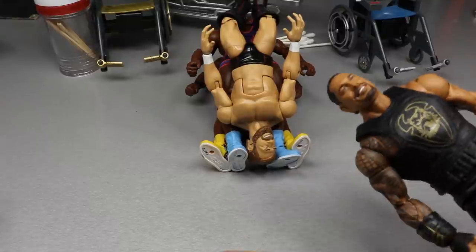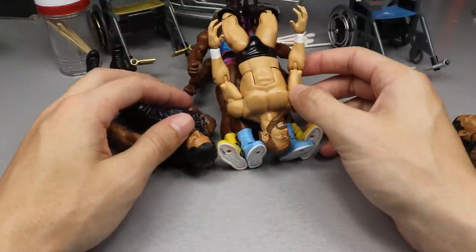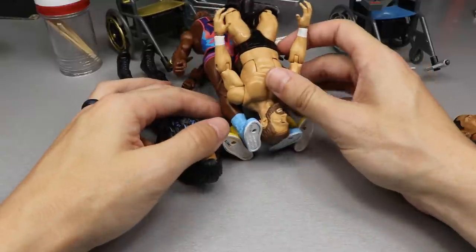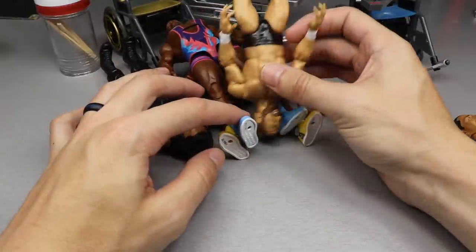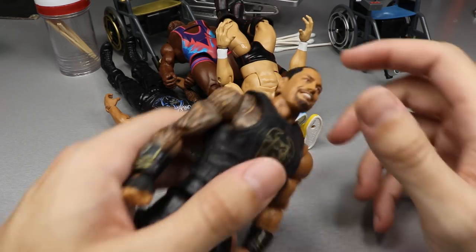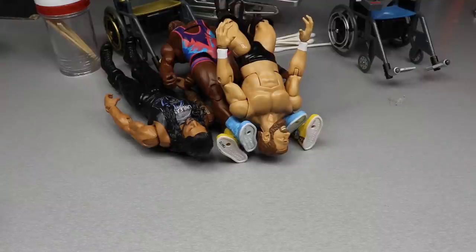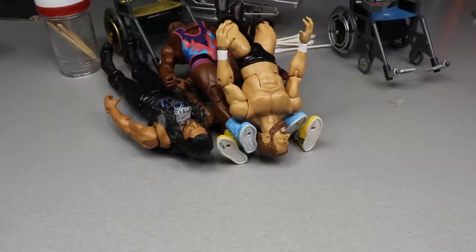Since this Roman Reigns head sculpt is also interchangeable, we could put this Roman head sculpt in there as well and just see how it goes. All right, I think that's good enough. This head sculpt, again, is removable, so all you gotta do is just plop it off. God, I hate the way that sounds. Scary as hell. All right, we got our headless figures. Now we need to heat these up.